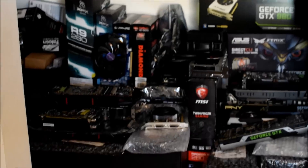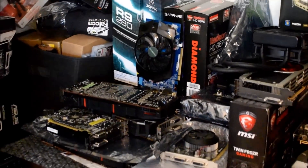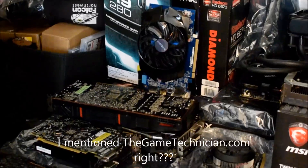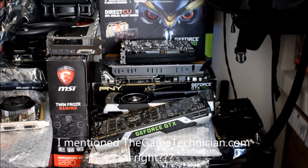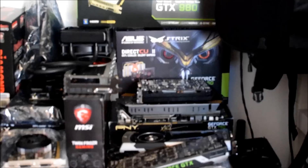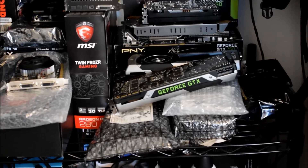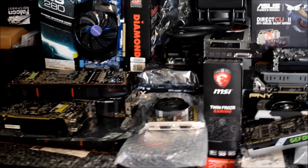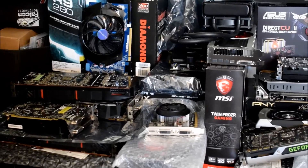Moving over to the other side — get out your Kleenex. I don't hoard video cards, I promise. A lot of these are to be given away, but some I need to keep — especially the reference cards — for ongoing benchmarks when drivers get updated, there's performance uplift, or a new generation card comes out. Benchmarks can change so dramatically over months and years as NVIDIA and AMD release driver updates.